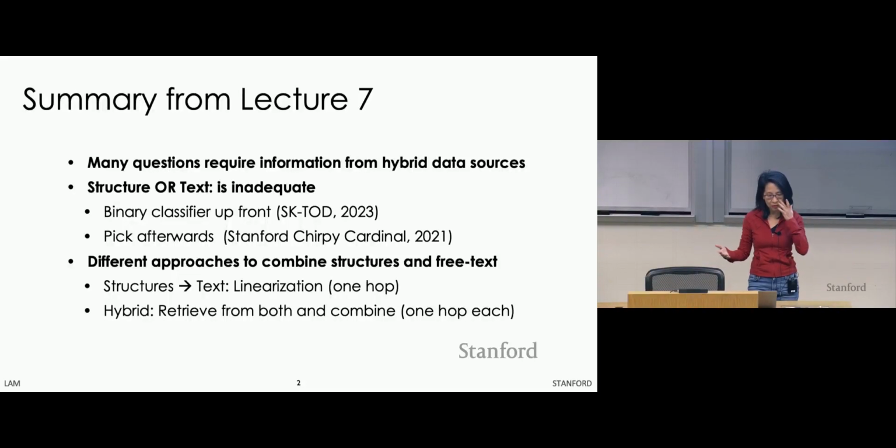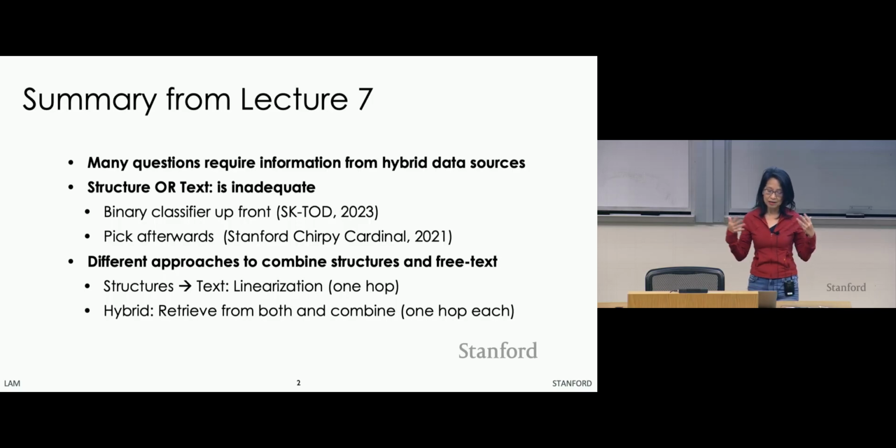And we talked about two methods. One is that you turn all the structured tables and databases into text, and you just use IR to retrieve everything. And we say, look, but you're losing the advantages of databases, relational algebra, where you can sort and you can do all kinds of things, including joins. Joins in IR really are just difficult.